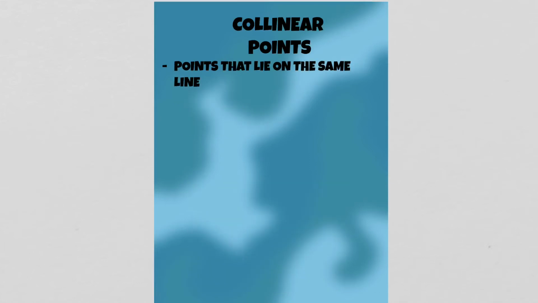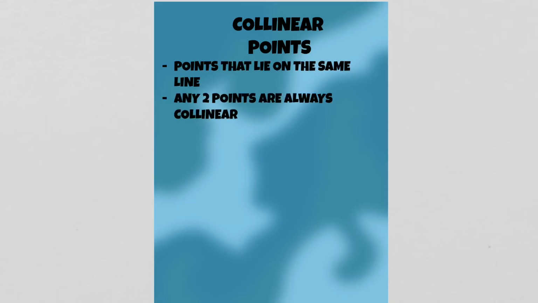Now, there are a couple more definitions that go with points, lines, and planes. Those firstly were just the very basics. We now have something called collinear points. And these are points that lie on the same line. So you can connect them. They're all on the same line.